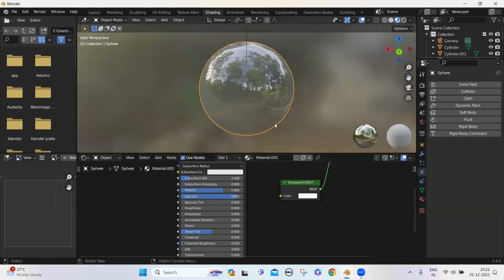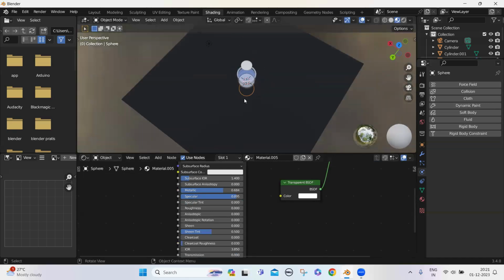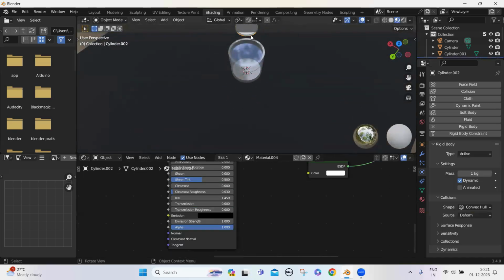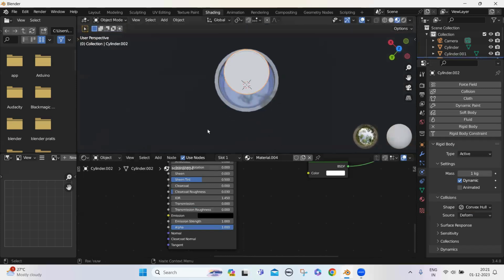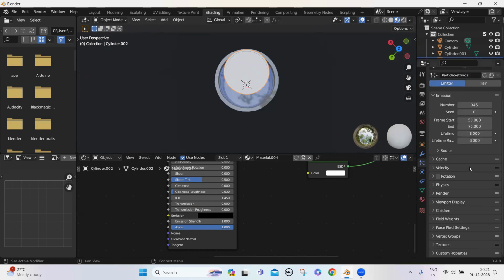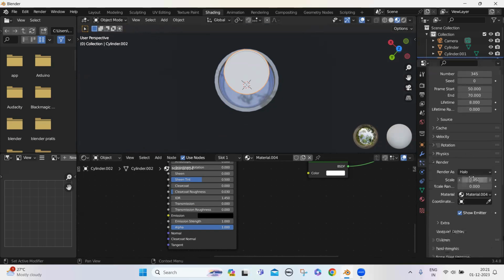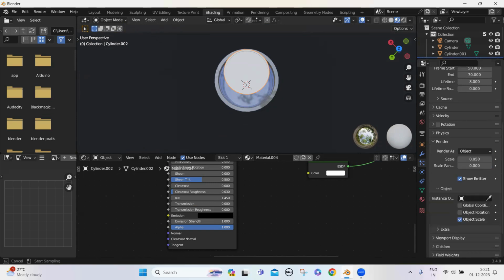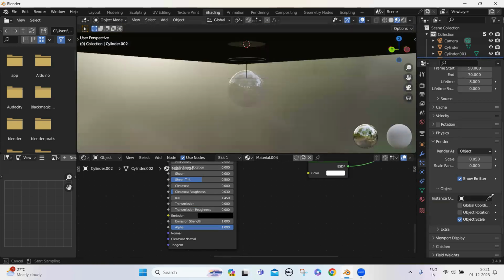And I think this is better. So now let's go to this particle system and go to the particle properties and then go to the render and render as an object. And here you just need to select that object. Okay, select this bubble.